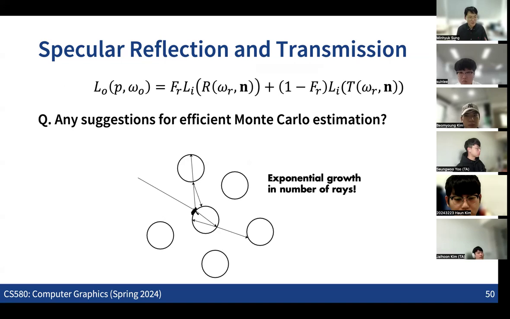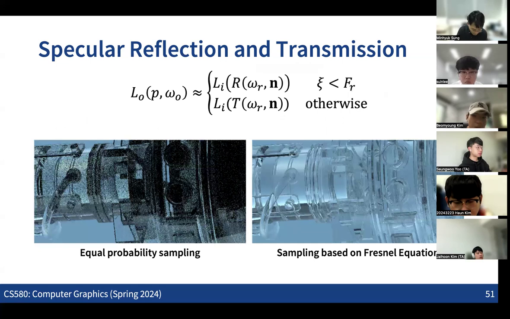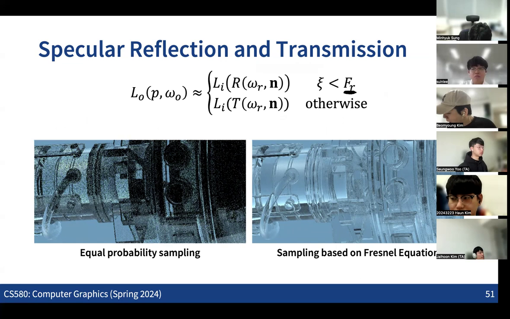Then we're going to see that there are lots of ways that we can construct the paths. One way that we can simplify this Monte Carlo estimate for those cases is to randomly sample either the reflection or the transmission ray based on the probability defined with the Fresnel coefficients. So when you draw a random sample from the uniform distribution, when this sample has a value smaller than the Fresnel coefficient, then we reflect the ray. Otherwise, we are shooting a transmission ray. So this is also a statistical way that we can make the computation more efficient for the Monte Carlo estimate while choosing which of the rays we're going to shoot, right?